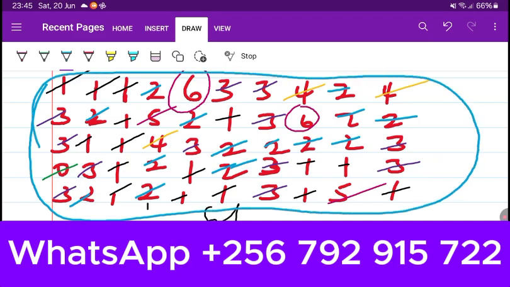But after putting that data set into a table, you can be able to make decisions about the data that you have. So whatever we have discussed was in relation to what we call the ungrouped frequency distributions.